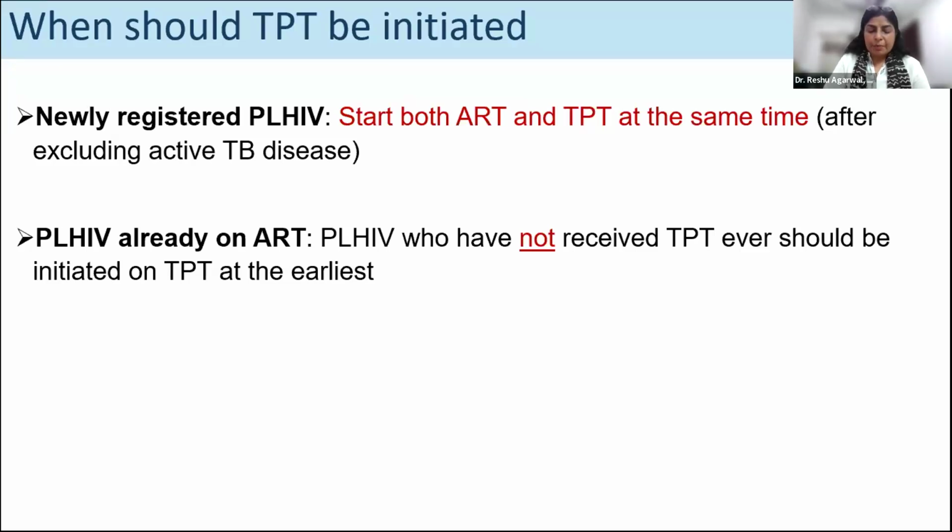Now, for some of the ART centers, there are still some of the PLHIV who are already on ART for a long time, but they have never been provided the TPT course. So for these PLHIV, you need to start the TPT course as early as possible. And you have to discuss with your counterparts or the STOs, and whenever the drugs are available, you need to do a mop-up exercise for all the PLHIV who have not been provided TPT so far.